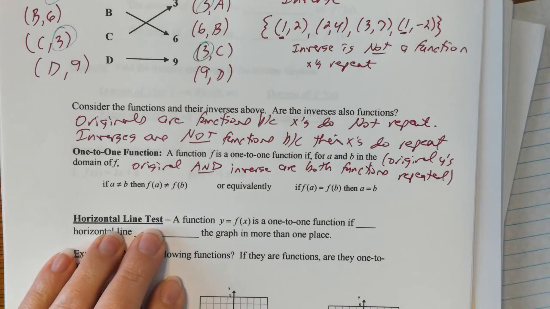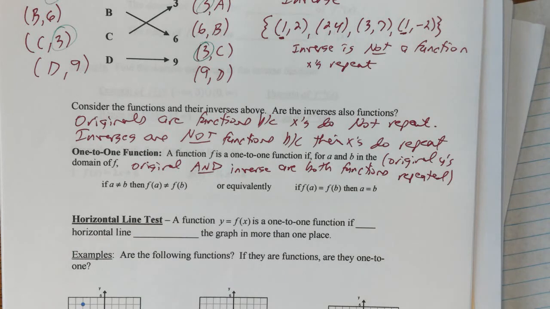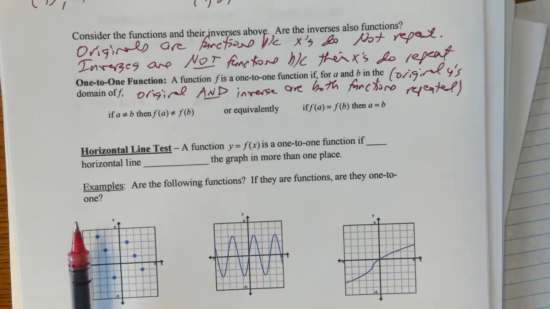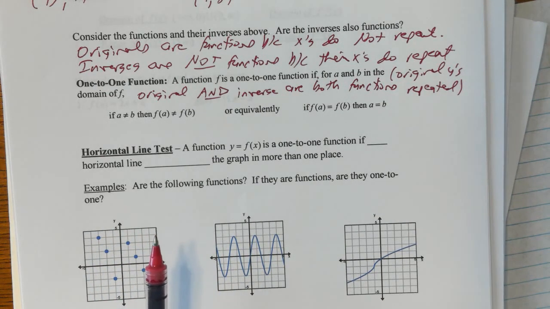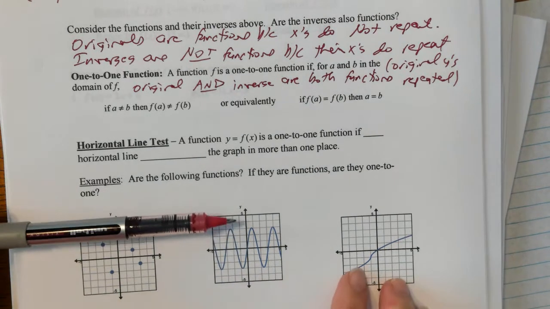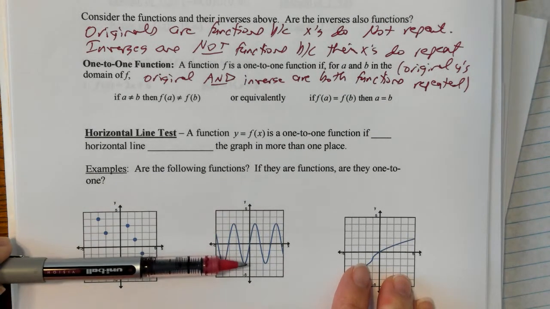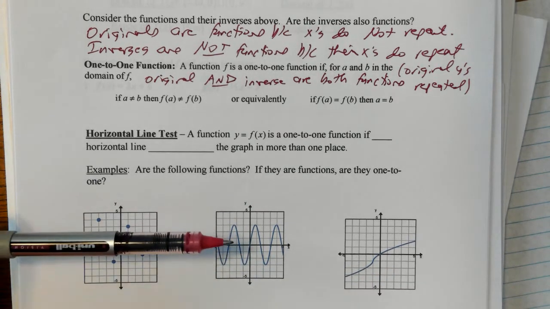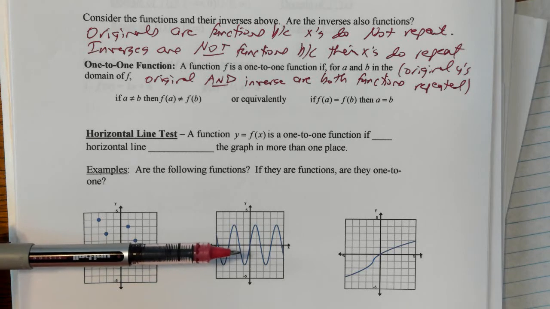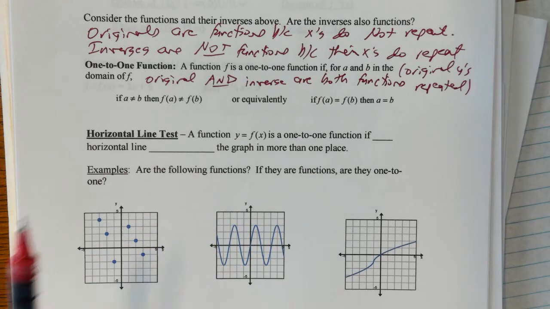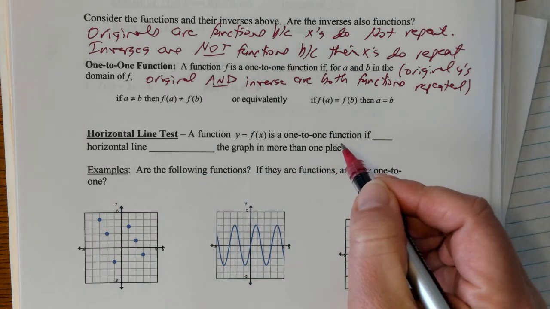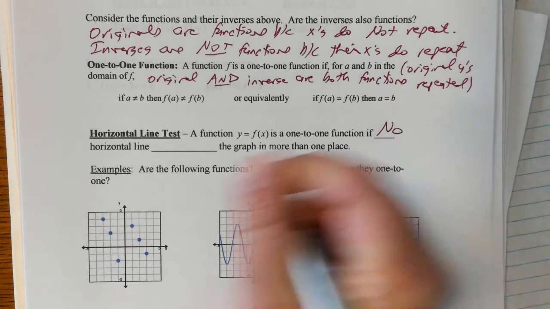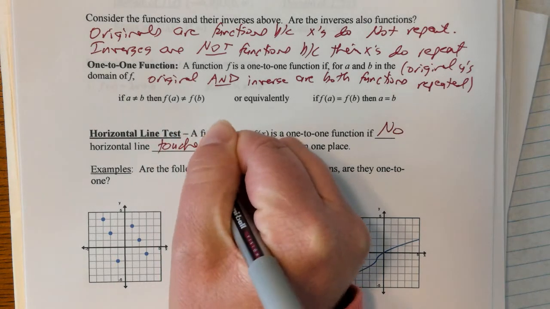Okay? All right. Another way to check that is what we call the horizontal line test. You may remember the vertical line test. Vertical line test said that if you drug your pencil across it vertically, you never hit more than one point at a time. So functions pass the vertical line test. But if we think about a horizontal line test, hold your pencil horizontally and see if you ever touch more than one point. And if it passes the horizontal line test, that means when you find the inverse would pass the vertical line test and be a function. Okay? So a function is one-to-one if no horizontal line touches the graph in more than one place.